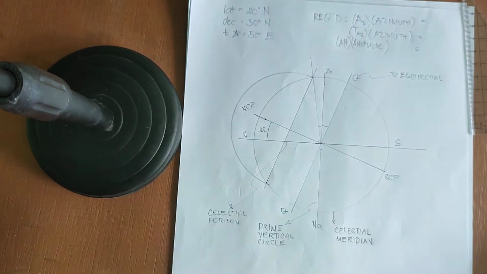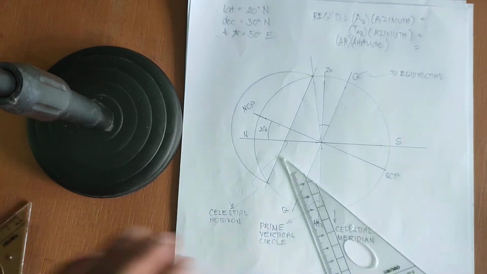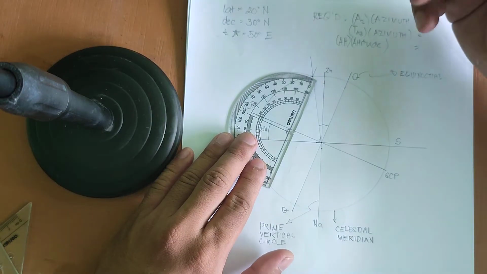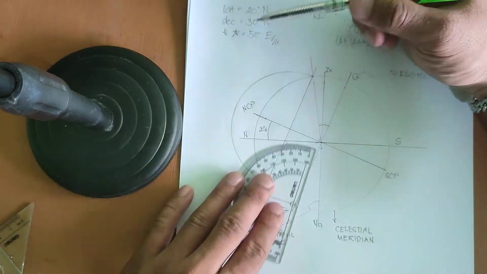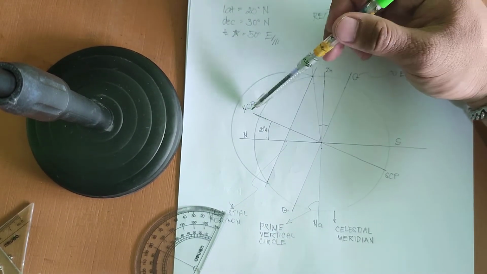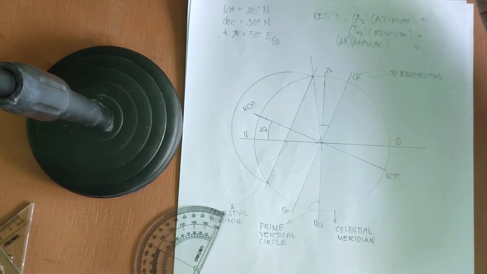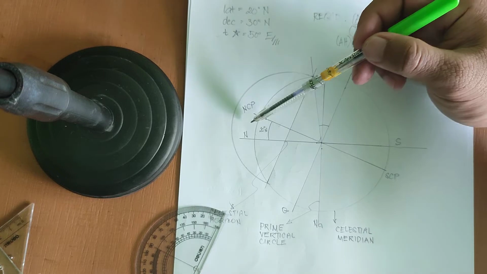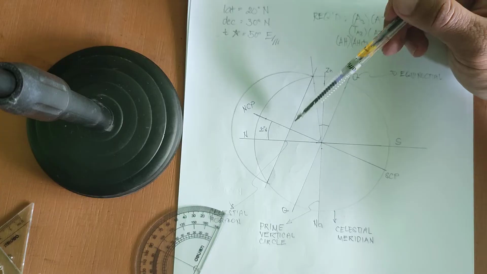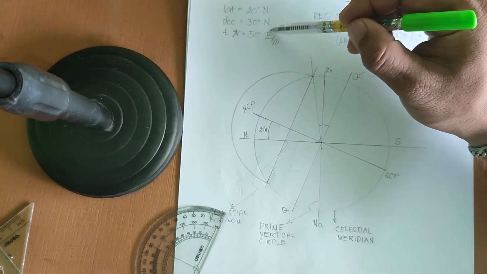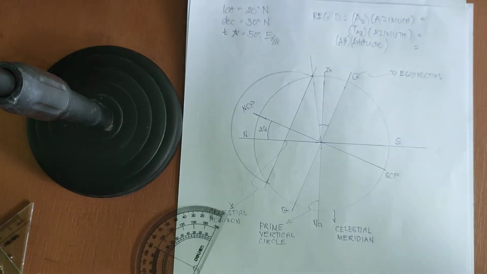And from here, I will plot the meridian angle of the star. Meridian angle is 50 degrees east. Now, it is named east. This is your north celestial pole. So, everything on the right side will be east and everything on the left side will be west. So, I will plot my meridian angle here. And from this meridian angle, I can conclude that the body is rising because of its direction.